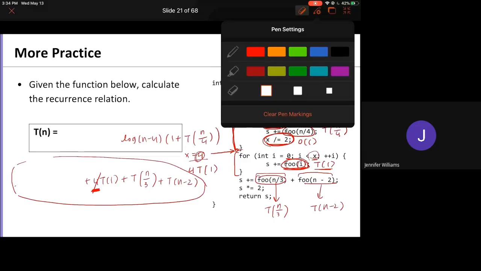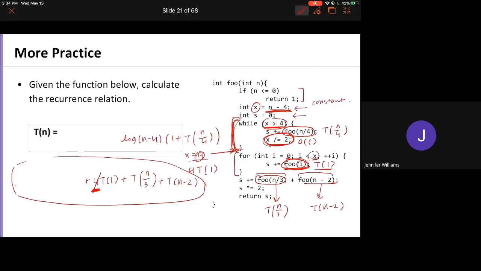So the first block here, you guys all now get why it's log of n minus 4, right? Because we are dividing it by 2 at each iteration, and we start with x being n minus 4. So the while loop will be log of n minus 4.